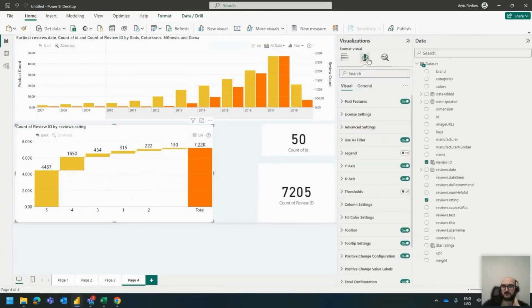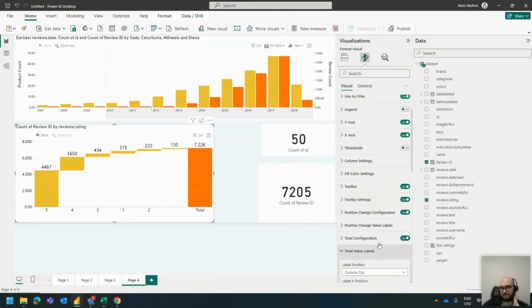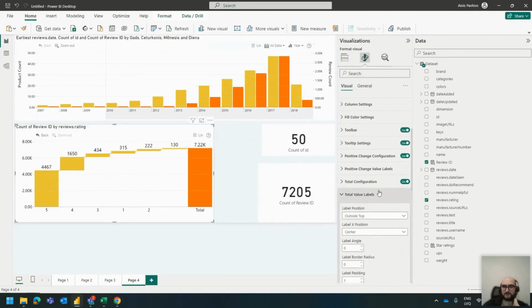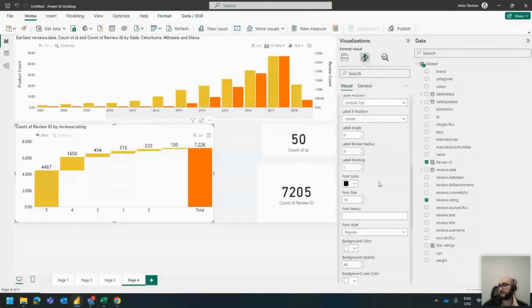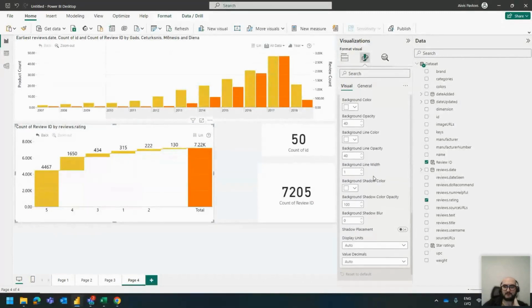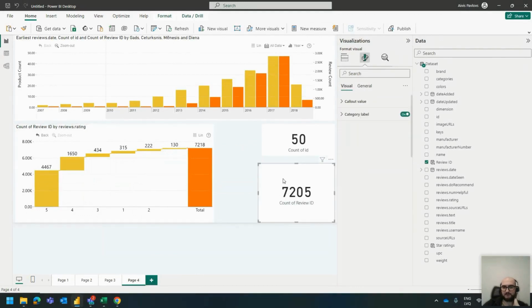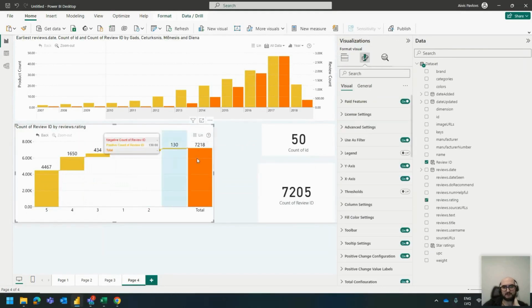Now for the total column, it's a separate column, so total value labels. I just want to make sure that I'm using the same principle everywhere. Scroll down, display unit none, value decimals 0, force it, 7218, okay? So there is a little bit of a discrepancy. I would need to figure out where it's coming from, but that's what the data analysis is all about.